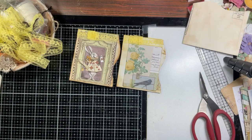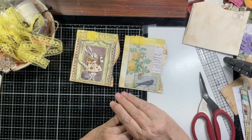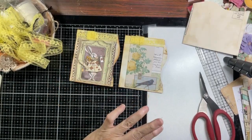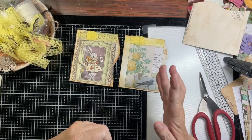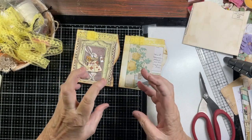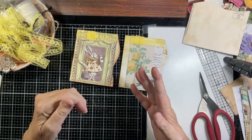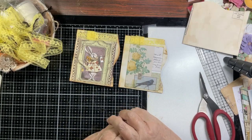I truly need to go through these because I know we've got some more to do. I have not gotten the packages in the mail. I am going to be working on all of that this weekend, so everybody's package should go out on Monday, Tuesday at the absolute latest. I only say that because the air conditioner man will be here Monday somewhere in the morning. So I'm praying that all works out.